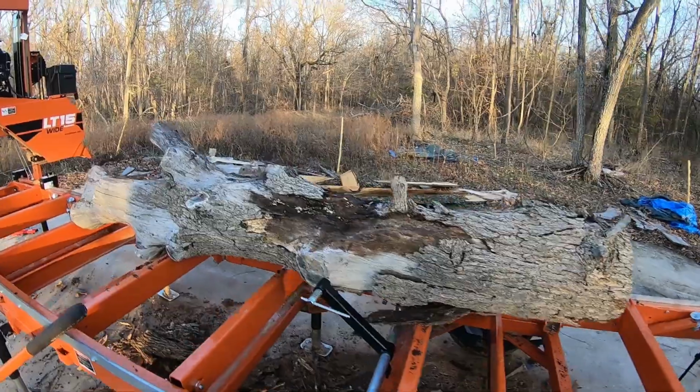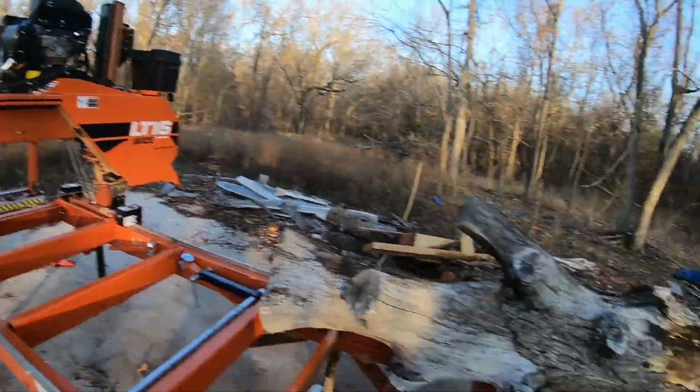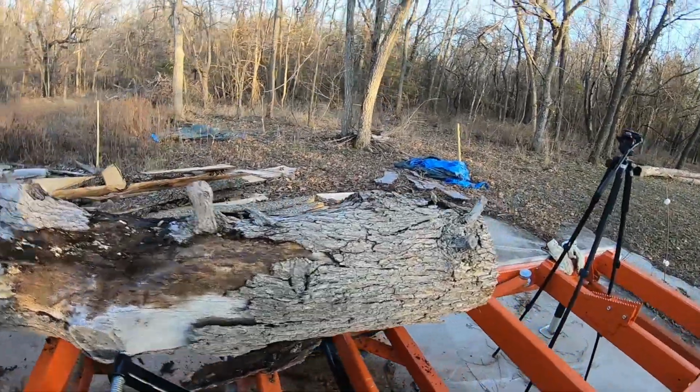All right, so we've got the top of that log on here. I just wanted to run it through because I think my blade is dull, so I'd like to get this rough one at least cleaned up a little bit before I put a new blade on.